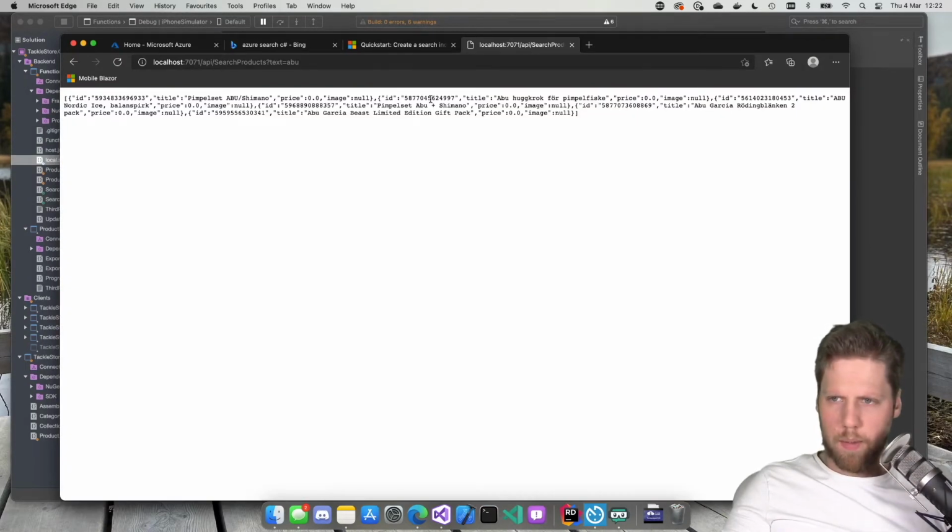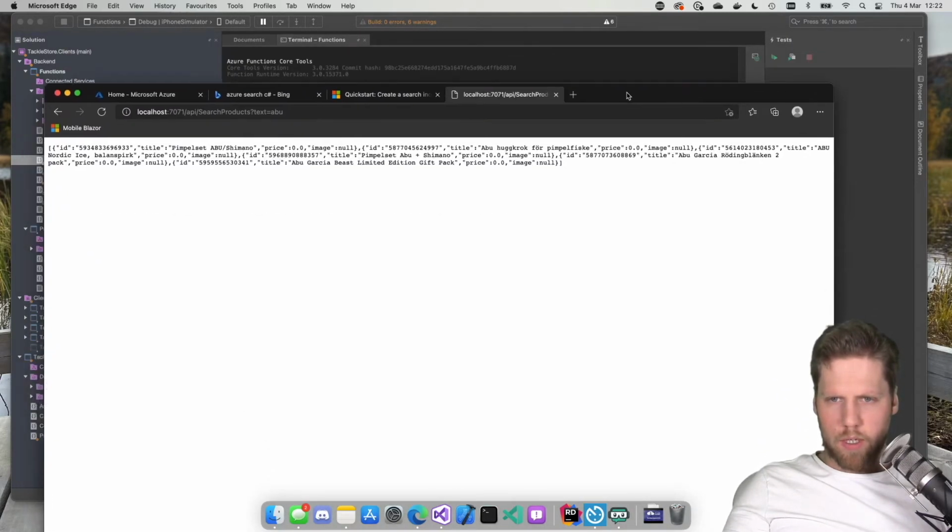Maybe we should have debugged it. Oh, it works. We have result here. We have Pimpelset AB Shimano. This is based on Swedish data, so if you don't understand Swedish, this is just a fishing rod for ice fishing. Okay, so the search is now working.